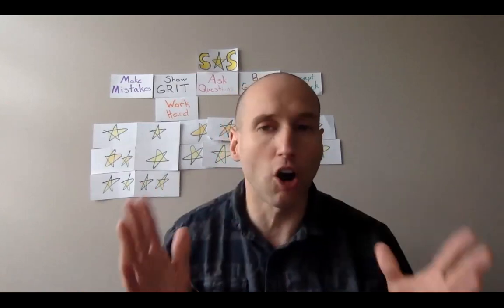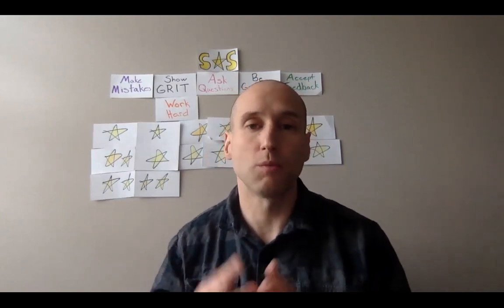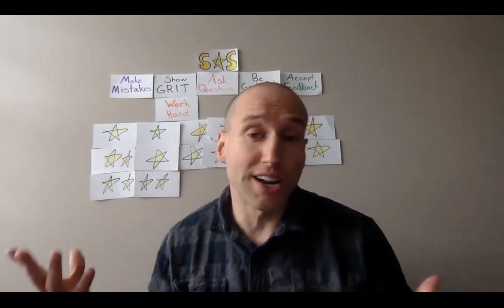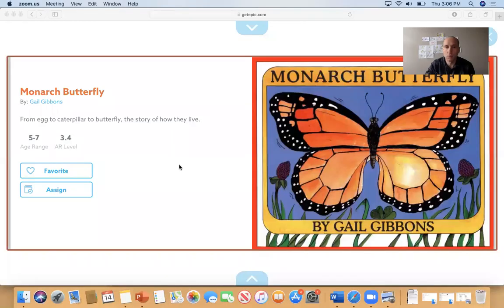Pretty simple, all right? If you can't figure out that word, you've used all your strategies, you can't figure it out, ask an adult. So what we're going to do here is we're going to read a story by Gail Gibbons, and she is a great nonfiction writer. And we're going to be reading about monarch butterflies. Super cool. And we're going to try using the different strategies that we've been introduced to figure out some of the words within the story. And remember, if you come to a word that you don't know, you can say it out loud. You can ask an adult, right? So here we go, boys and girls. I'm going to share my screen with you, and we are going to dive in to monarch butterflies.